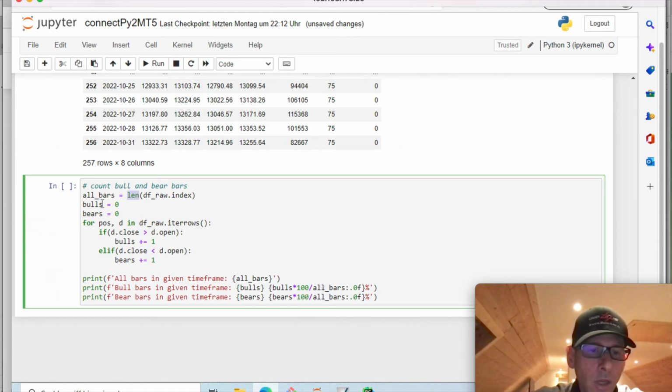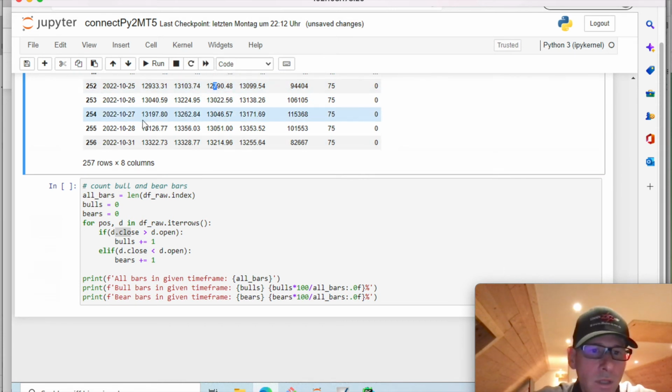I initialize the two variables for counting the bars to 0, and I loop with the iterrows method through the data frame, where the position will be the index, the bar number, and in d we have all the data, and with d.close and d.open I can request these prices.